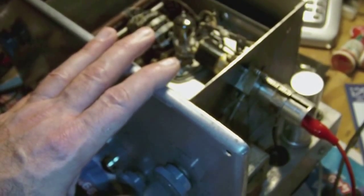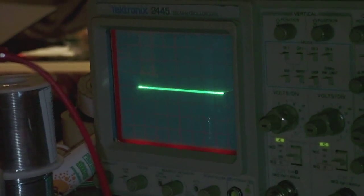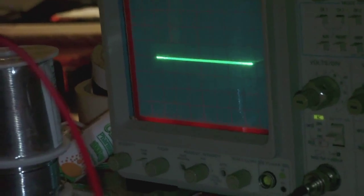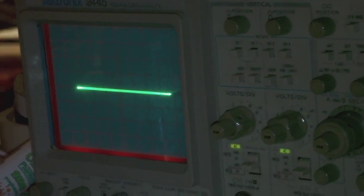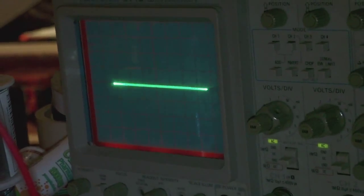So let me show you next what kind of signal I'm getting now on my scope. And that's the signal you get on the scope. It's not what you could say a very clean line, but it's reasonable. Anyway, the goal would be to get a marker on top of that line.